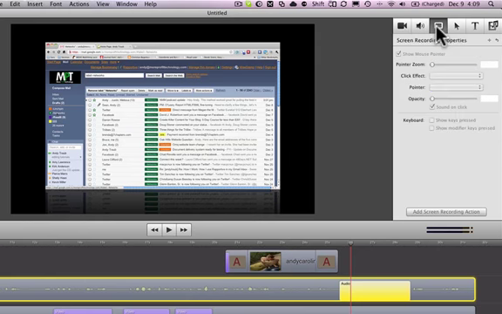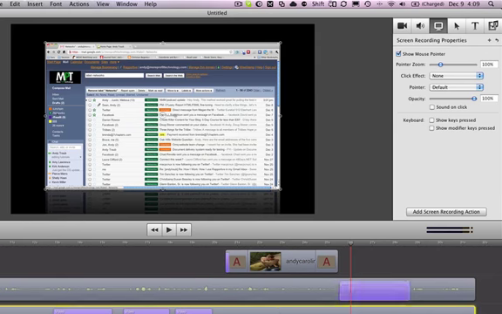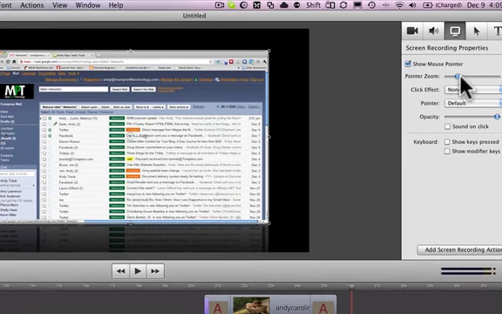All right. And then we've got screen recording properties, and I'll give you an example of this. We need to be on the video for this to work. That's why it was grayed out. So let's go on the video, and we can show the mouse pointer. And then this is pretty cool. I don't even know, my mouse is over here on the left side right here. Okay, and I can do this pointer zoom. So you can see my pointer, how big it gets, right? You can do a radar.